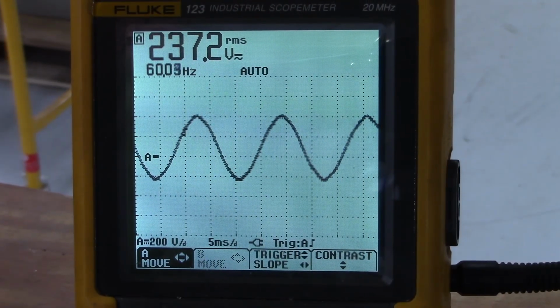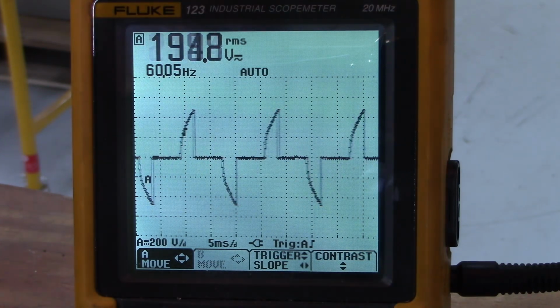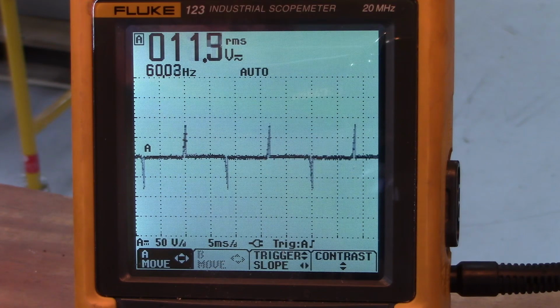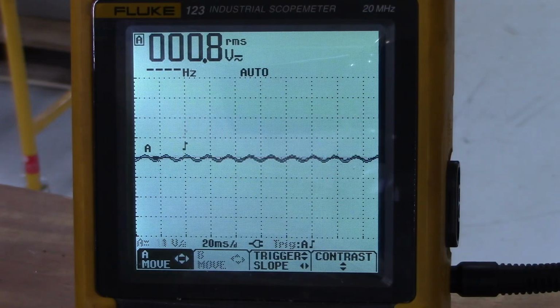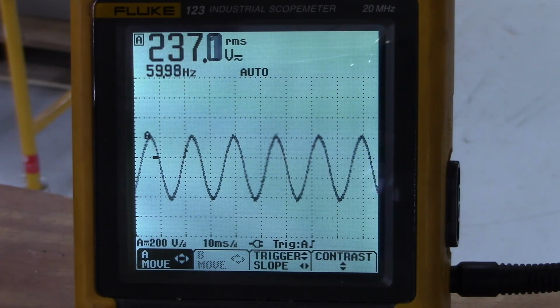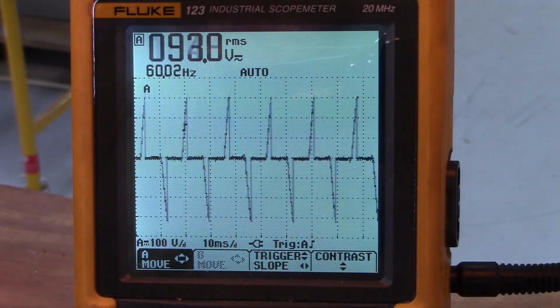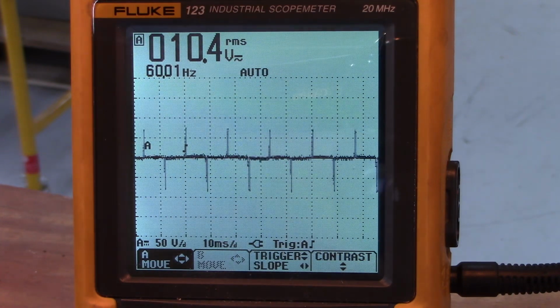Now we've moved our probe leads from L1 T1 to L2 T2. Here we go. Increasing power. Okay, let's stop the output. Let's move our probe leads from L2 T2 to L3-T3. Starting the soft start. Stopping the soft start.